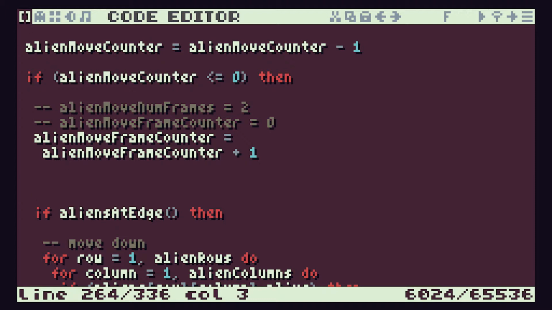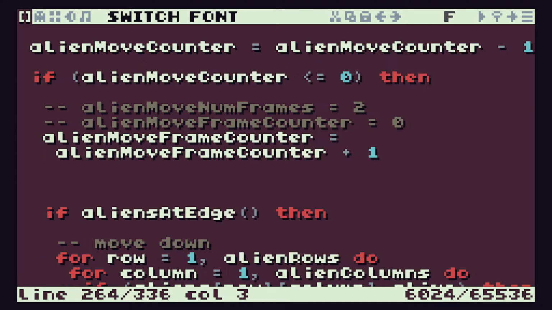So the modulo operator, let me just use a bigger font size so you can see better, in Lua and quite a few languages, is the percent sign. Say I did 1 modulo 2.